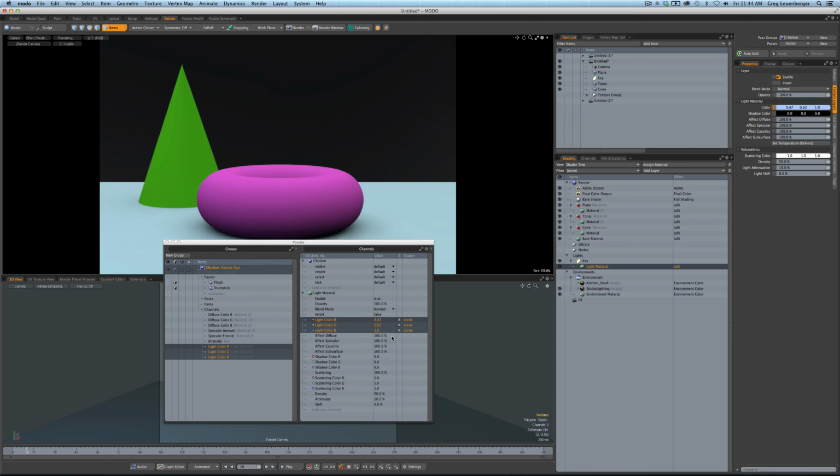So that function, moving from a pass to a scene, is useful if I am in a pass and I forget that I'm in a pass and I start changing things. And I thought, well, I think I'm making changes to my base scene, and I'm not. I'm making a bunch of changes to my pass. And I think, crap, I just spent 20 minutes making changes to my pass, and I have to undo all that stuff or start over or whatever. You can actually grab all those channels and push those values down to the base scene. So you can sort of fix your screw-ups if you do that.